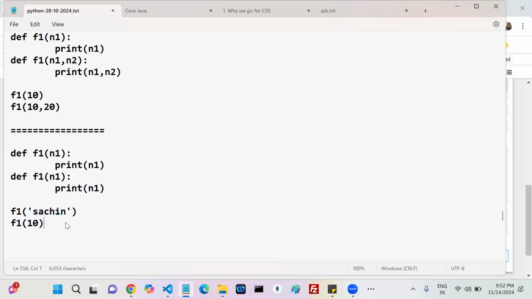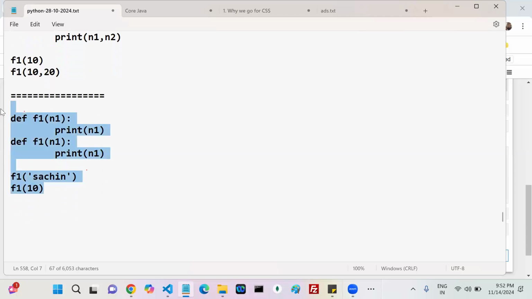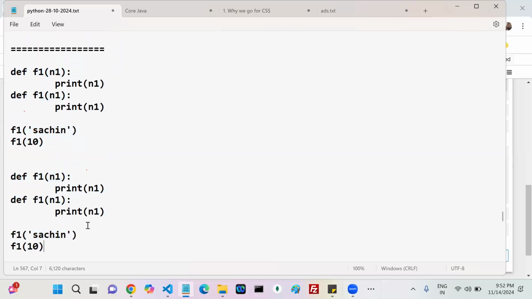The next one, order. The next one is what? Order of the parameter. Now, for example, n1, n2 only there. Otherwise, name, runs are there. Here, runs, name is there. Name, runs. Runs, name. Again, you have to think and tell the answer. Which one is going to execute? First one.